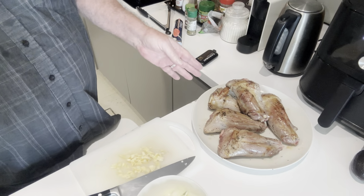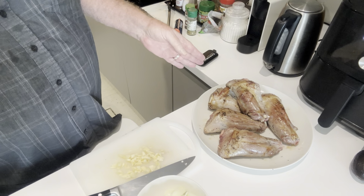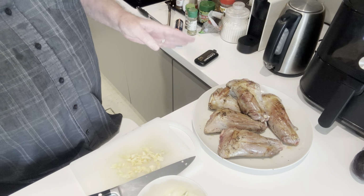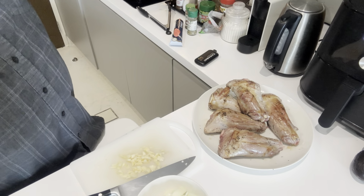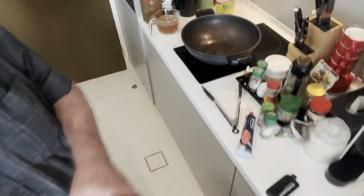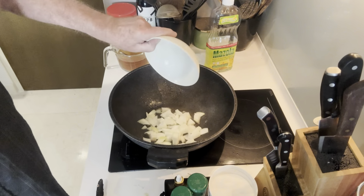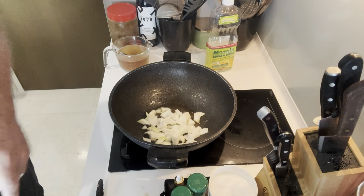Okay, so I'm just going to finish up frying up these lamb shanks and then I'll get back to you for the next step. Hold on. So here are the lamb shanks after I browned them. So I'm all ready to cook the onions and the garlic now. So let's move the camera over here. We'll start with the onions. This is pretty hot, so I think I might turn it down a bit.